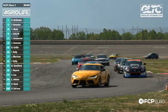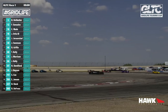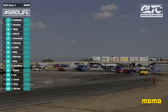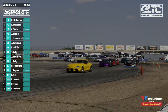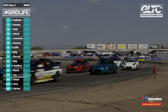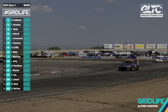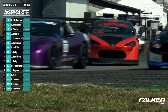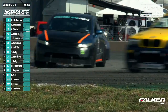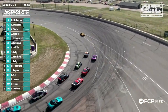Then Jeremy Boysen in an Acura RSX. Jake Jornstad in another S2000 alongside him starting eighth. Ninth place, Felipe Gonzalez, similar to Jake's car, the number 12, Tiffany Kelly in an S2000 J35 swap, number 68. Then Nick Steneford, he's pretty local, might be a little bit racy on the start with that white S2000 you see leave the frame alongside Colton Wade in a BMW E46 M3, starting 12th. Bill Griffin starts in 13th in the number 46, and Brian DeFries, he had his drain plug fall out earlier in the 898, so hopefully that car holds together. Jorge Ortiz rounds out the rest of the field.